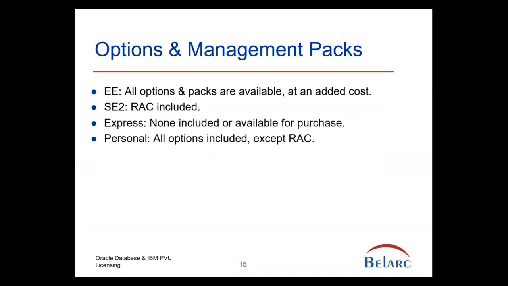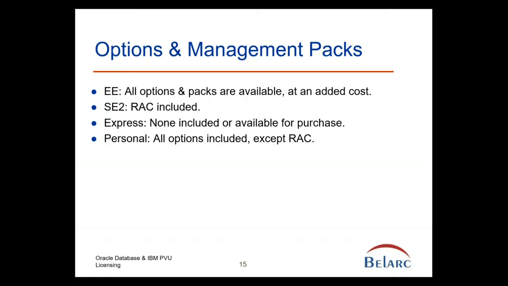So just a couple of notes about the option packs, which we mentioned earlier on. The Enterprise Edition really becomes enterprise capable because of the capabilities in these options and packs. You need these options and packs. Which particular ones you need will depend upon your situation. All of the options and packs are available for the Enterprise Edition. For the Standard Edition, it doesn't allow you to have any of the options and packs apart from real application clusters, which is included. It's bundled, there's no extra cost there. So that's what allows you to run the Standard Edition across multiple machines.